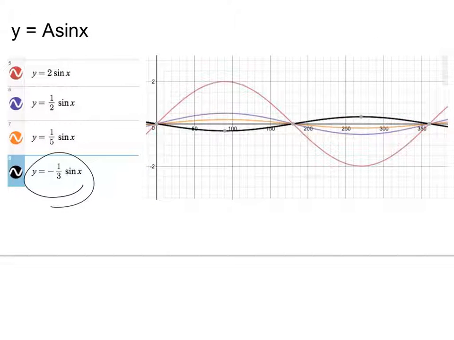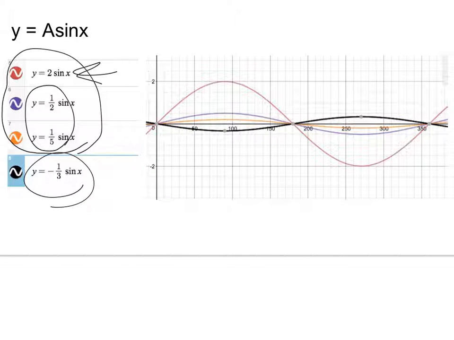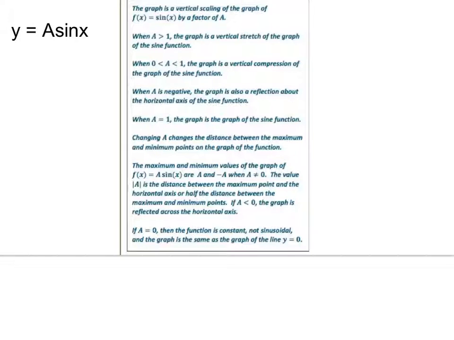I kept that one in there for some reason, but here, again, I'm still comparing to y equals 2 sine x, where the amplitude is 2, and here I have 1/2 and 1/5. I kept my scale the same, so our maximum is 1/2 and 1/5. The bigger our amplitude, the higher the graph goes up and down. So here's the summary of what we looked at for the amplitude.